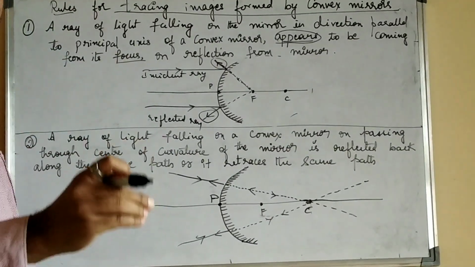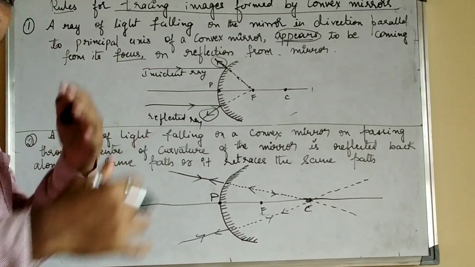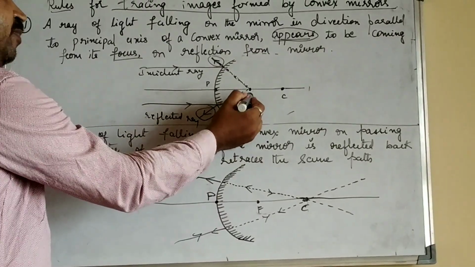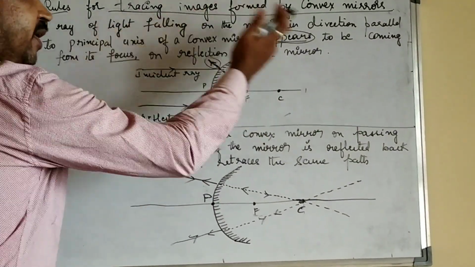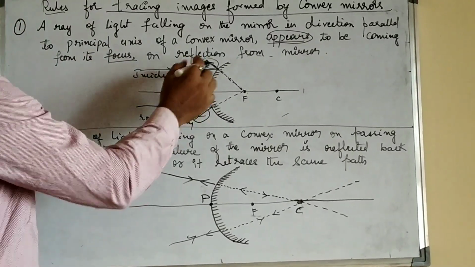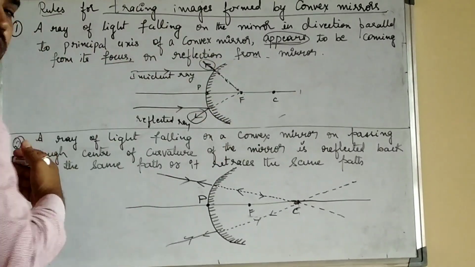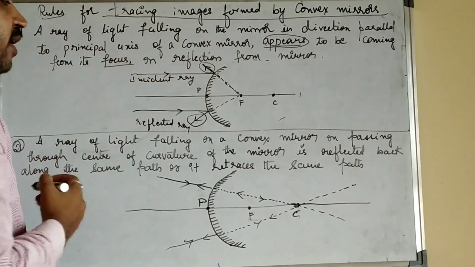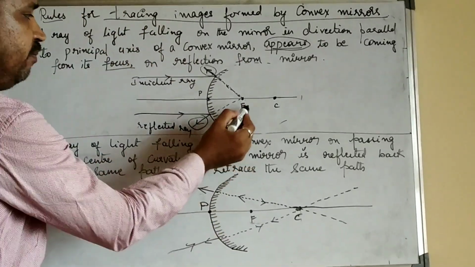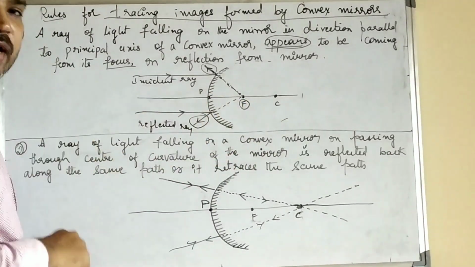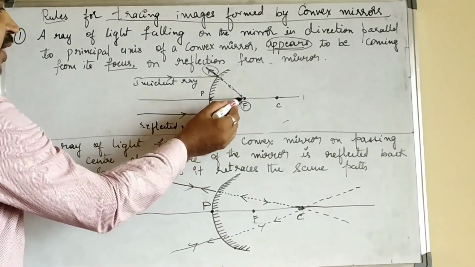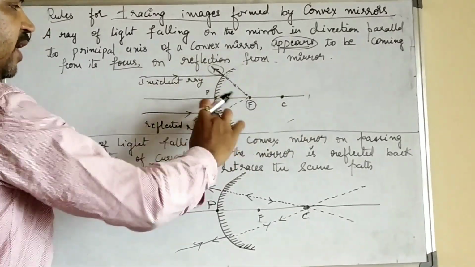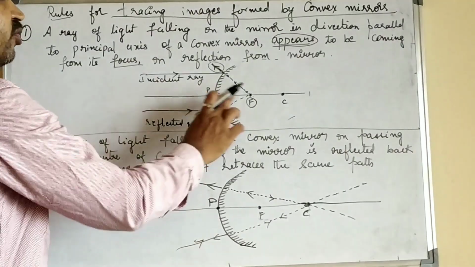How? Again, that has to be in a form of certain apparent understandings. Now you can see here, the principal focus and center of curvature are behind the mirror. Even though the reflected ray is coming, at the incident ray itself, on this side itself, it appears to be coming from principal focus only. So that's why you can see here the dotted lines. Whatever lines you are drawing, except the principal axis, including the image, you should represent in dotted line.